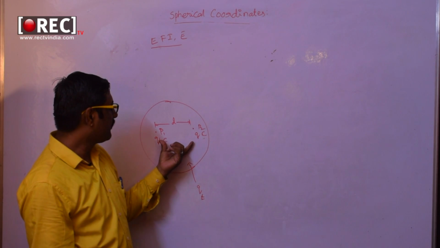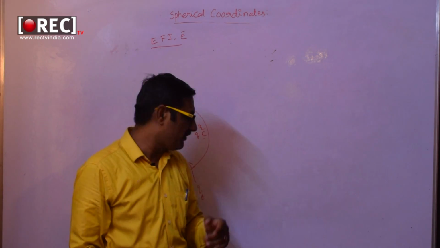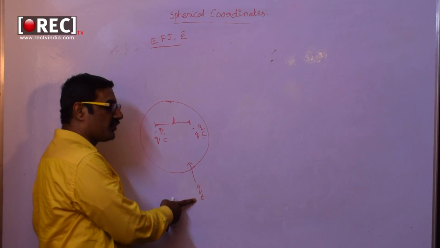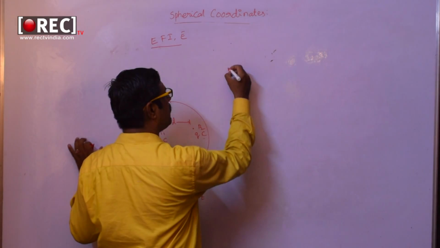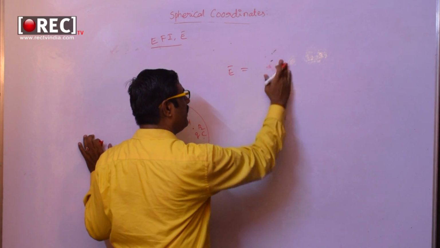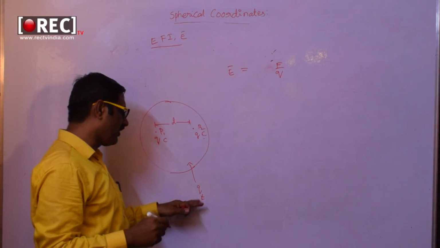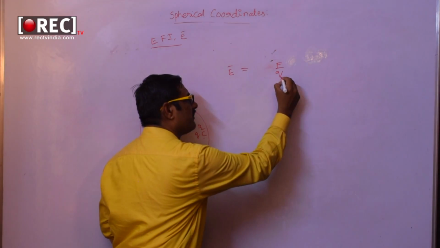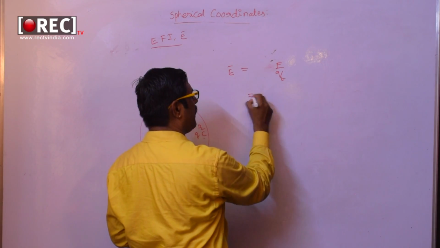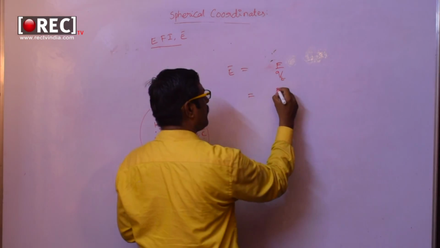So the force between them per unit charge, that means if I am introducing a charge Qt, so how to define E bar? Simply it is force per unit charge. So F by Q, strictly speaking, it is Qt. So in some cases, if I take all the three charges the same, it will be simply F by Q.